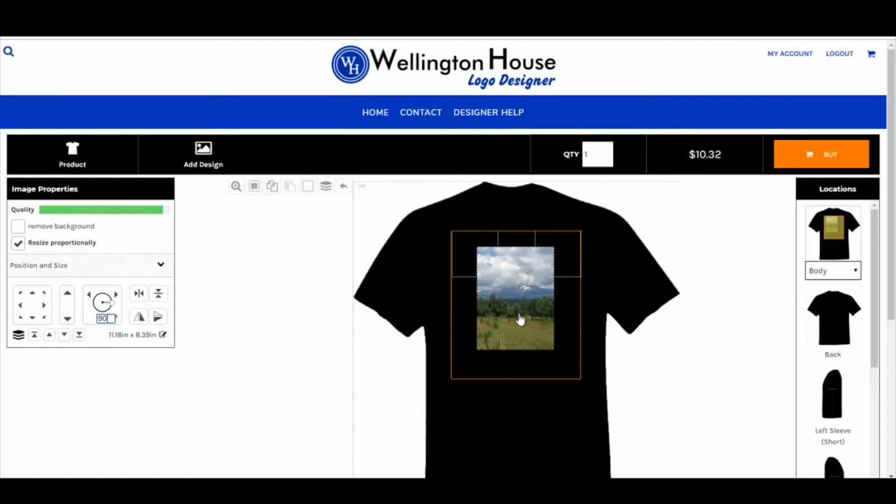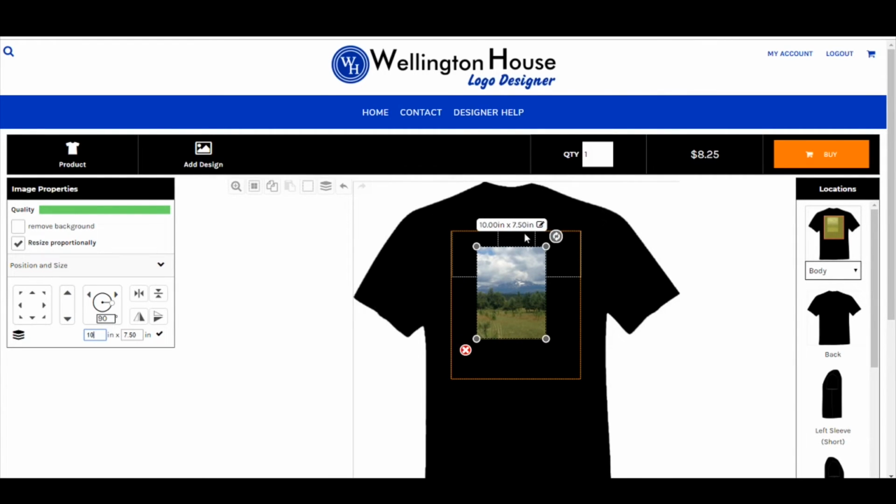So the last thing I want to do, instead of just visualizing the size, I know that I want it to be a specific size. So I can click on this title bar here where it shows our dimensions, or I can also click over here on the left-hand side where you have the same thing. Once you click on that, it will give you a field where you can put in your own custom measurement. So now it's telling me that it's 10 inches tall by 7.5 wide.